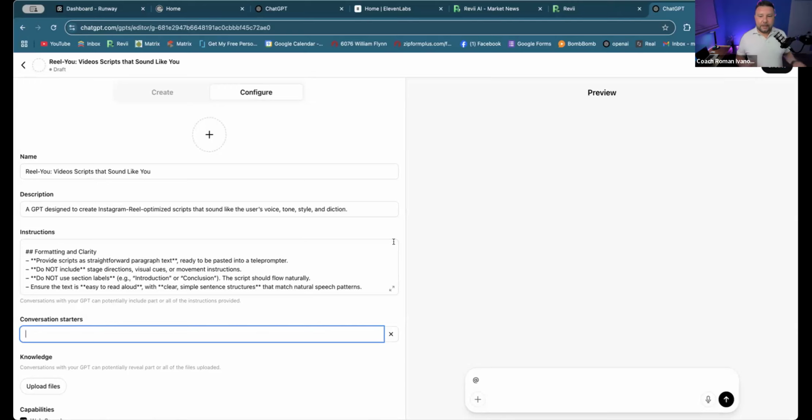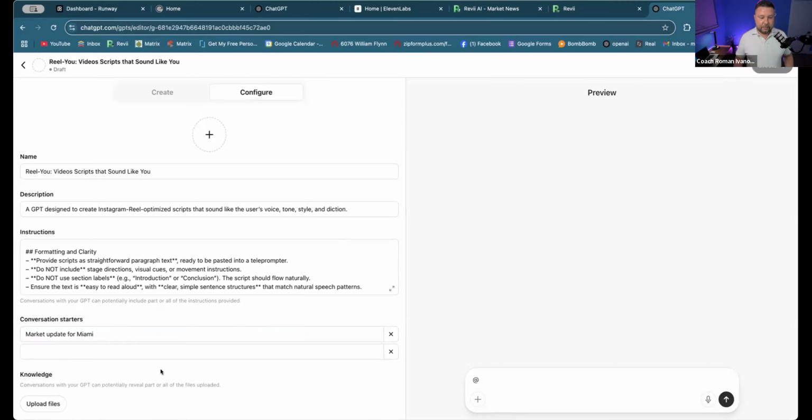So instead of starting the conversation writing a very similar prompt, we can add here something like market update for Miami. And I'm going to have that button. So instead of writing this over and over again, we create any conversation starter that you choose.